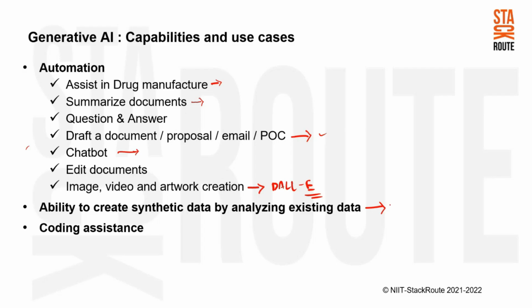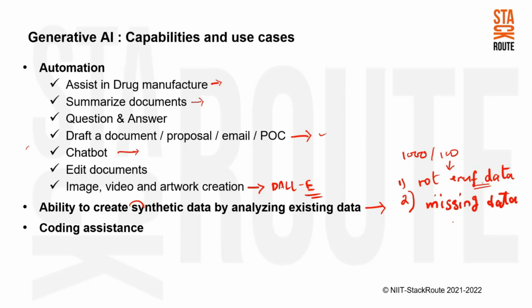Now I have given you one use case where you will be required to create the synthetic data. That is when you don't have enough records. So that is the first case, when there is not enough data. In case of missing data, we might use it. Then, this can be used when you have bias in your data, when your data is heavily biased. I'll give you one example.